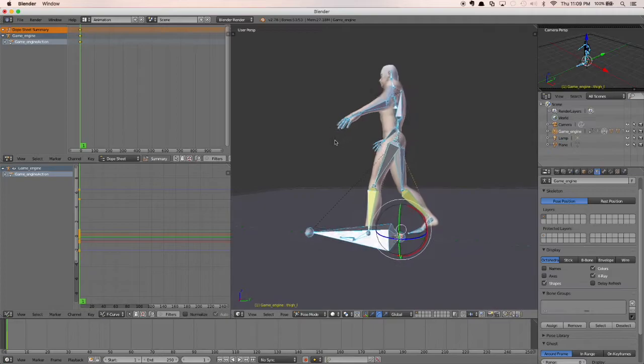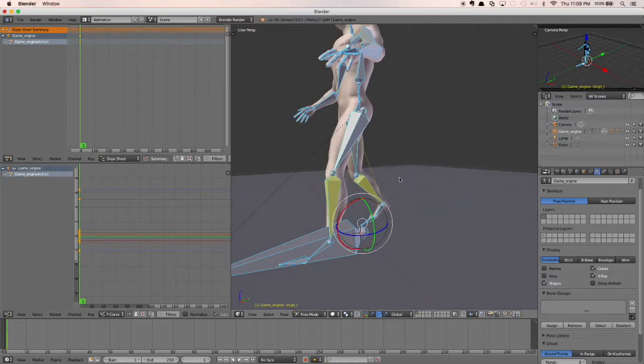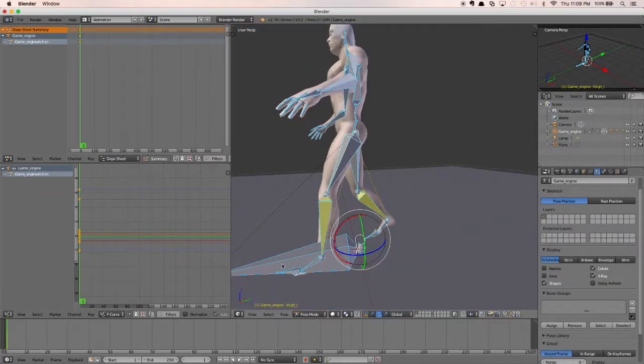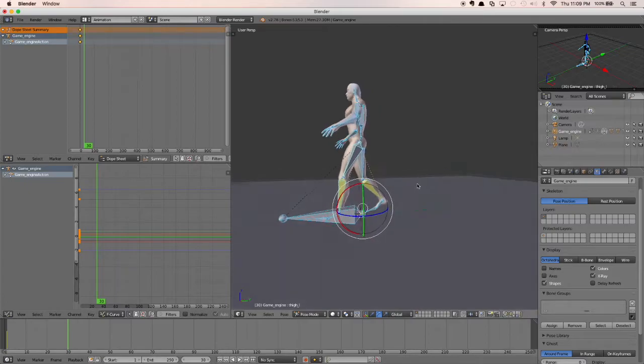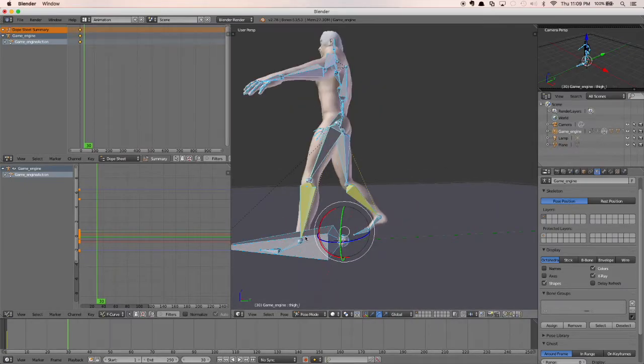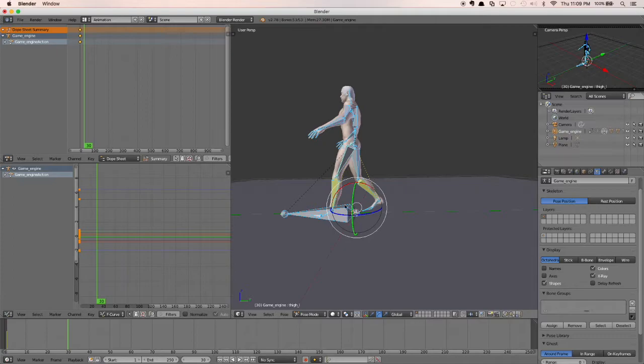Next, we'll do the other pose, which we'll set at, say, frame 30, and we'll set this pose as the opposite of the original pose.